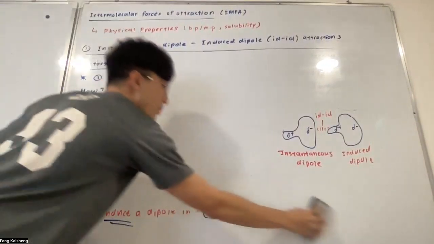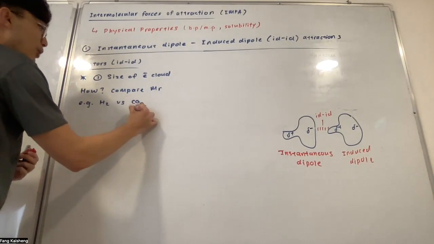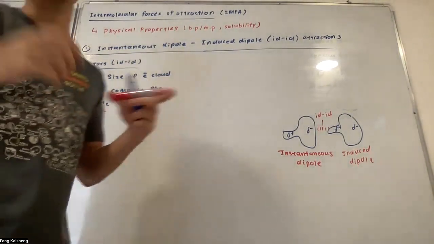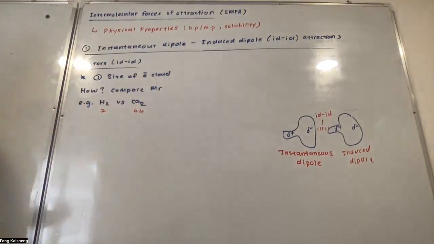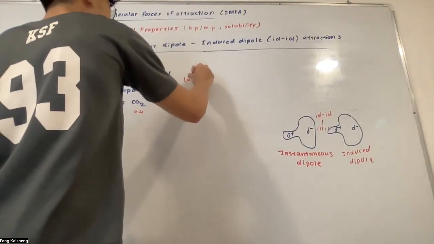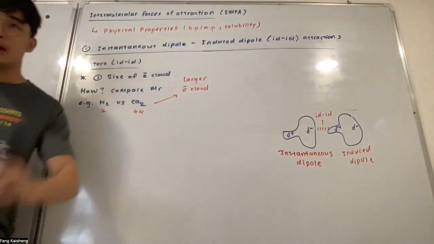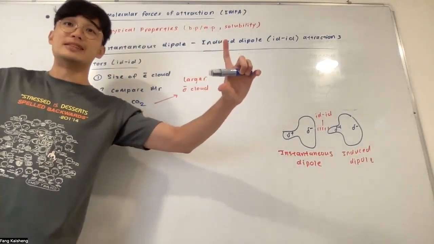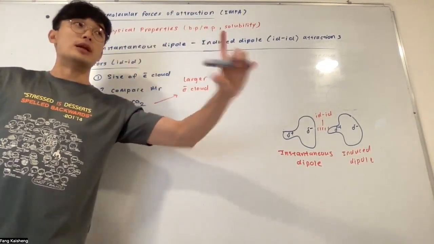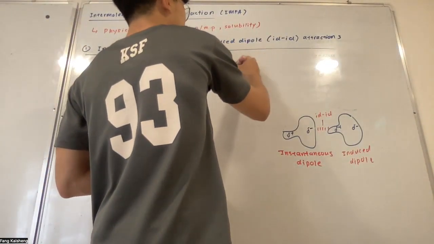It's very obviously carbon dioxide. Why? The MR of carbon dioxide is, you can go and compute yourself, 44. Hydrogen is a mere 2. So it's very clear that carbon dioxide is bigger. So what? That's the issue. Guys, if you have a larger electron cloud, what does that mean? Imagine this, guys. If the electrons are larger, that means it is further from the nucleus. Further from the nucleus. Okay, we follow the train of thought. If you are further from the nucleus, it means what?